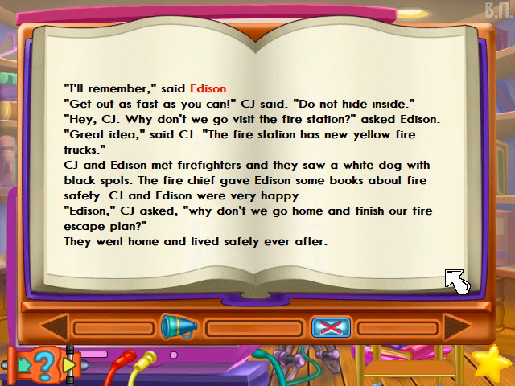I'll remember, said Edison. Get out as fast as you can, CJ said. Do not hide inside. Hey, CJ, why don't we go visit the fire station, asked Edison. Great idea, said CJ. The fire station has new yellow fire trucks. CJ and Edison met firefighters, and they saw a white dog with black spots. The fire chief gave Edison some books about fire safety. CJ and Edison were very happy. Edison, CJ asked, why don't we go home and finish our fire escape plan? They went home and lived safely ever after.